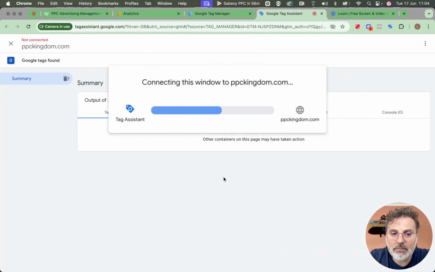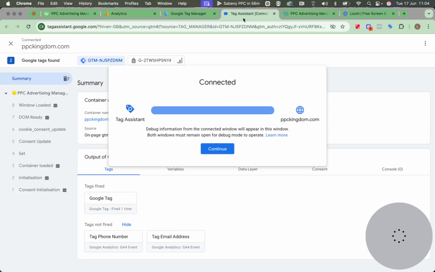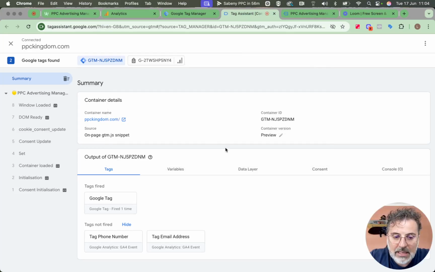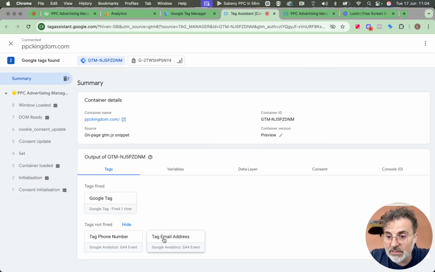I connect the website to Google Tag Manager. I go to the Google Tag Assistant. I now can see a tag fired, we are in the home page, and 2 tags not fired because they haven't been triggered. So we have the tag phone number and the tag email address.